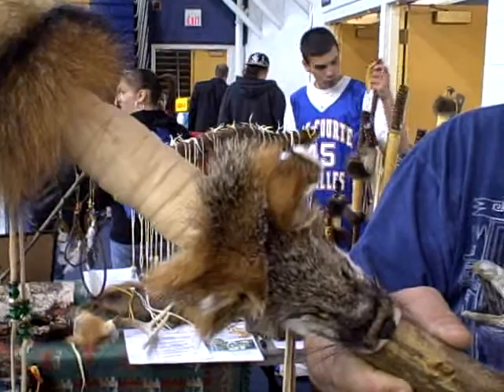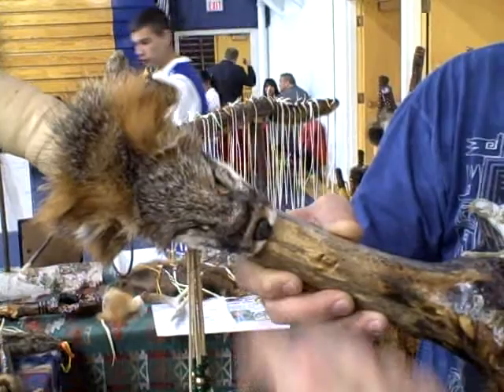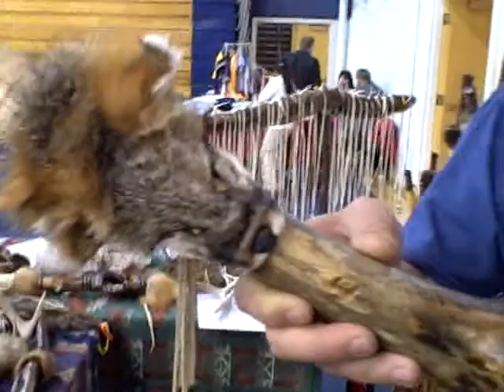Elk leather. Clam Lake elk? No — oh, not yet, right? They're not hunting those yet. And then what do we got there? Then it's the face of a gray fox. You can see the nose here and the eyes right there — if you can't see that in the camera shot, if we look like that you might be able to see the face on it. That comes out a lot better when you turn it the proper way.